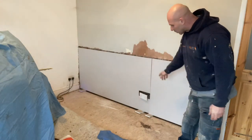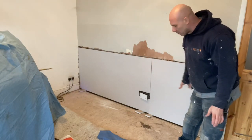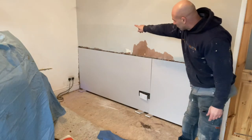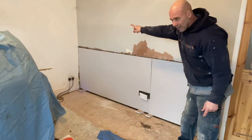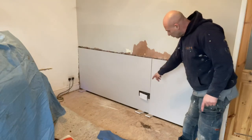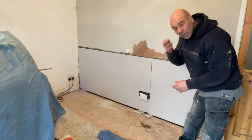So once I took the skirting off, you saw what the issue was. Basically they've got bonding on the bottom bit of wall, somebody put some render on top. There's a cellar wall in between - the stairs go up that way upstairs and then downstairs into the cellar which is underneath this room. All the cellar walls have been rendered, and this wall underneath here is rendered. There's been some bridging issues going off.